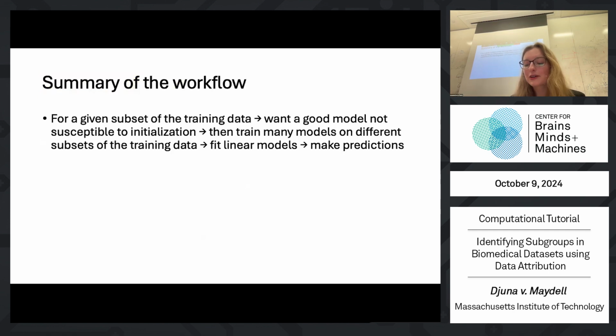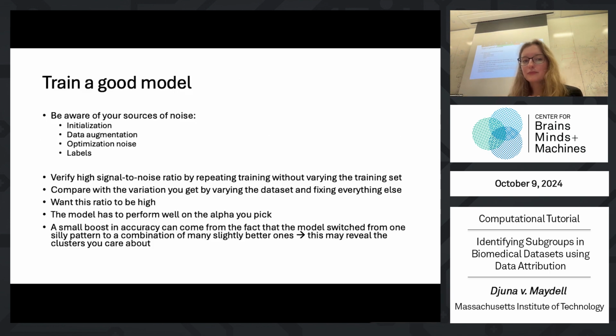So the concrete workflow is actually very simple. You want to train a good model that is relevant to your task. You want a model that has a good signal to noise ratio, right?